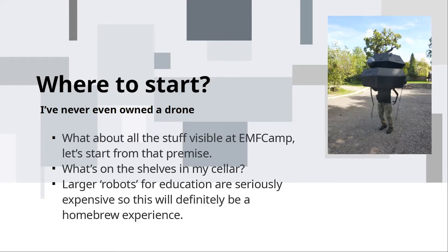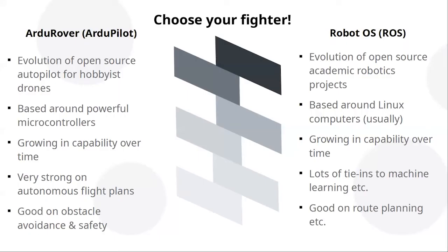I had a good dig around in my cellar and came up with a bunch of stuff. So I've got loads of microcontrollers. I've got old ultrasonic rangefinders, GPS modules, accelerometers, compasses, webcams, a Kinect, which was a really hot thing to fiddle with about a decade ago. And about the only thing I didn't have was a meaningful way of moving something quite big and heavy around. So I started looking into that.